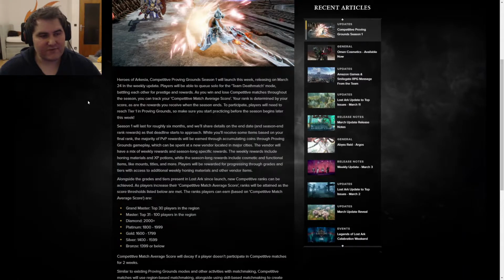So first things first, Heroes of Acacia. Competitive Proving Ground Season 1 will launch this week, releasing on March 24th in the weekly update. Players will be able to queue solo for the Team Deathmatch mode, battling each other for prestige and rewards. As you win and lose competitive matches throughout the season, you can track your competitive match average score. Your rank is determined by your score, as are the rewards you receive when the season ends.